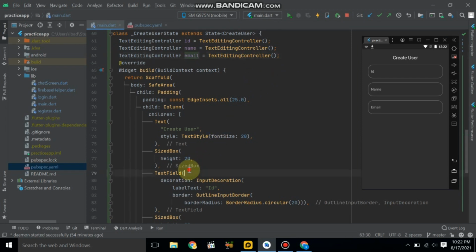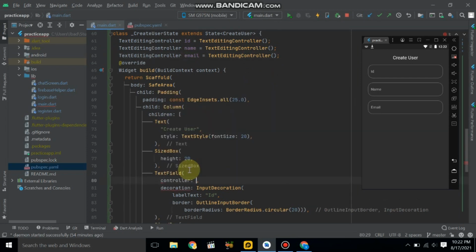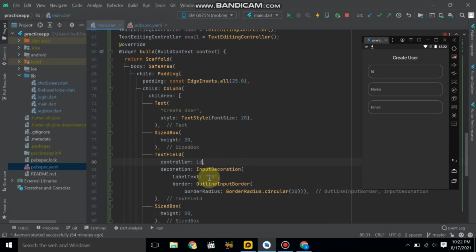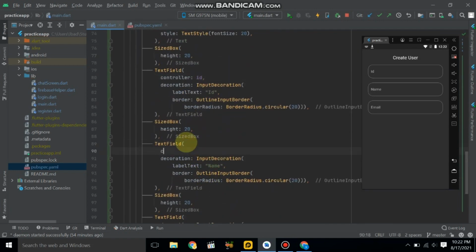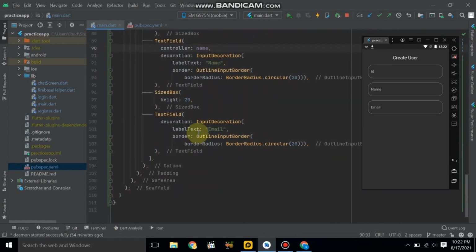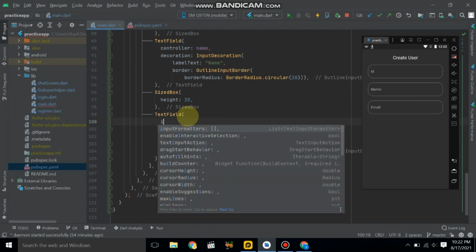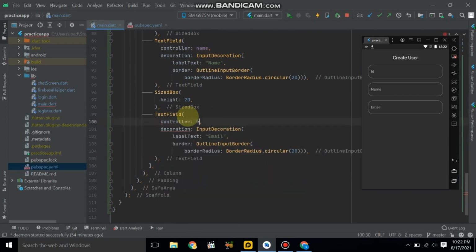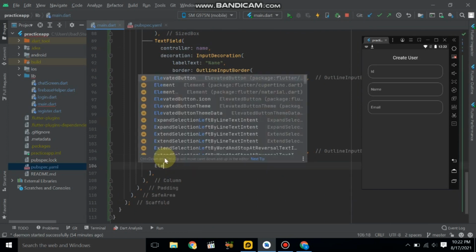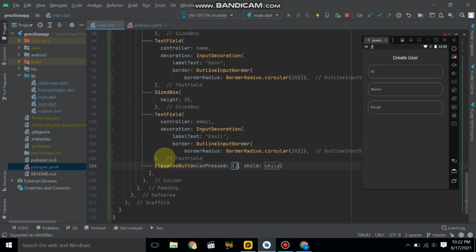So here in the text field, controller ID, also here for name, and the email text field is for email. Now let's create one button. Give some text, create user.